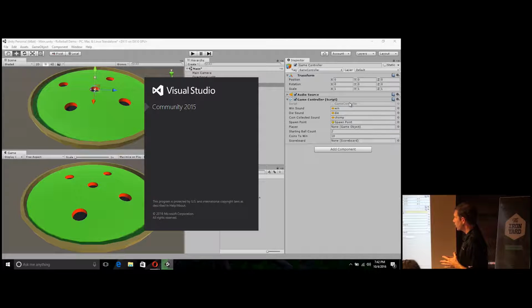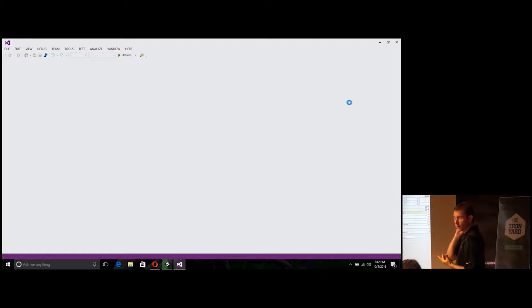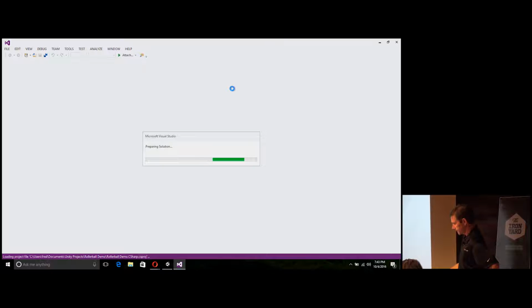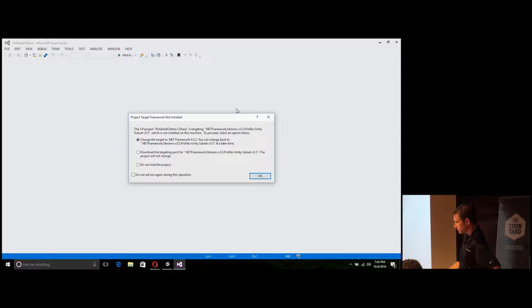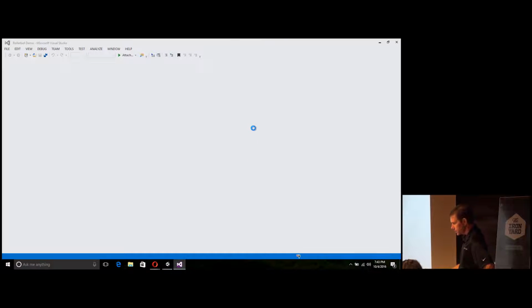So Unity supports two code environments that I know of. The newest one is Visual Studio, which is supported and developed from the beginning. I'm using Visual Studio here. I should fire this up before we start. This will take a second to come up. It'll create its own project for this.